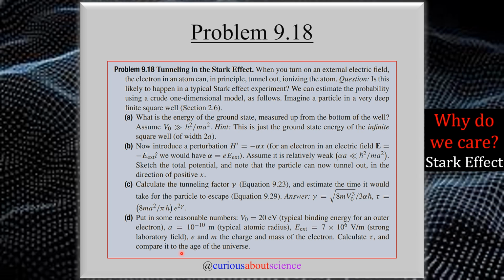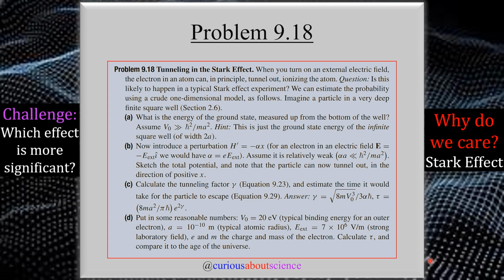Okay, why do we care? Well, we care because it's the Stark effect, the cousin to the Zeeman effect. Both effects we saw had very big changes in what we thought we knew about energies and what would be allowed under measurements. And because we use electronics in measurements, the Stark effect definitely has a role. That being said, the challenge I have is which effect is more significant? We clearly saw how much of a disturbance the magnetic field has. Now we're dealing with the same concept with the electric field, but which one, in your opinion, is more significant to the theory and actual quantum measurements?